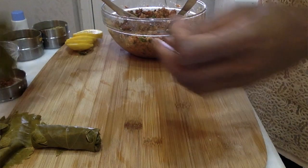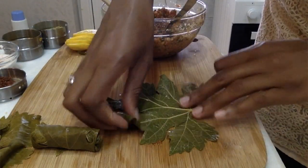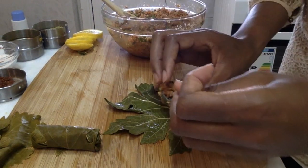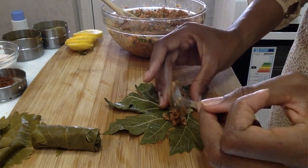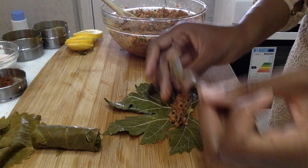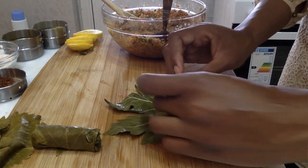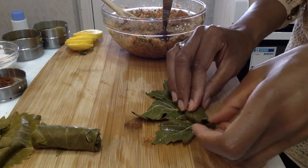So I'm going to continue with another one here. Take a little bit of my stuffing mixture, place it right in the middle in a nice long thin line, because we want our grape leaves to have a little bit of length to them, and they should be relatively thin, just like that. And then we're going to fold over the sides once again, and then bring it forward. So we're just rolling it up as we go.